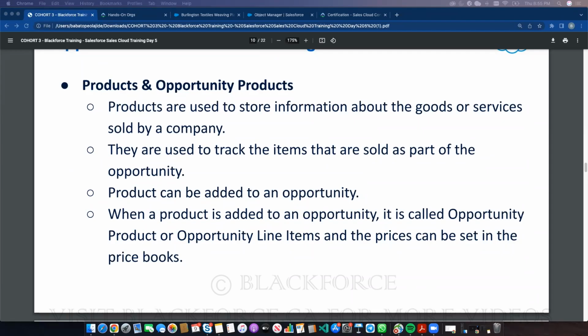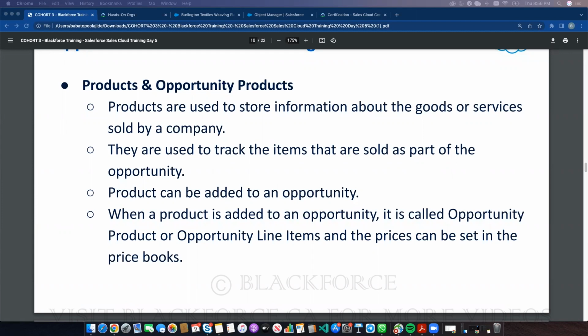That's a good question. And to be fair, it depends on what the architecture design is at Blackforce. So a service contract could be a product, and the product could actually be a product, but from an implementation point of view, if you were the consultant without an architect getting involved, I would recommend you use the Blackforce subscriptions as products, like the standard, the professional, and the basic. They are products. Then you can also create service contracts for those products. It is possible to have those two things in place.